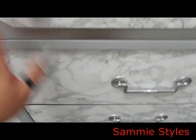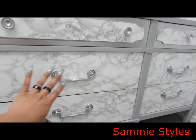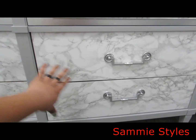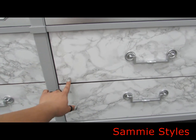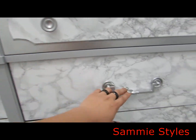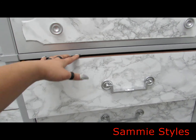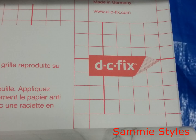And with this dresser, I'm so thankful that I didn't have to do as much painting, as I obviously didn't want to do. So these dressers, I decided to just keep them all completely marble. I was going to do a trim of silver all around, but I decided, you know what, this looks great as it is. So it's the same process. You want to take your drawers out, lay them down on their back side, lay down your paper, and cut around your edges.